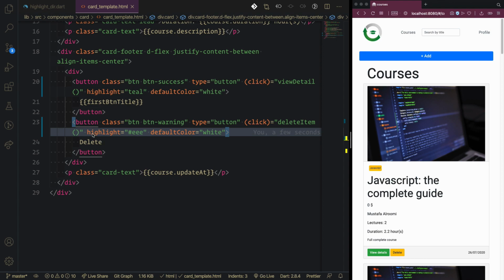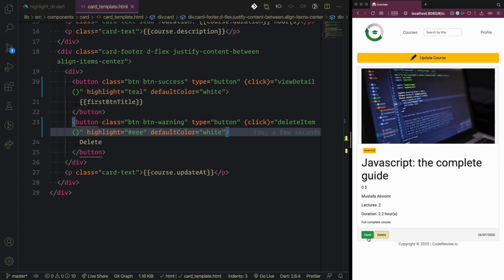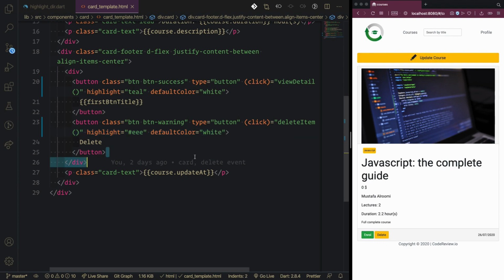Nice. Now you can implement this highlight in any directive, in any component, and we can say that if we go to view detail, we have this still also working, and we can implement these also here. So it doesn't matter. The idea is that you know how the custom directive works now, and you can add more functionality to it, and make it more readable or also more customizable, because if you wanted to use it in the whole project, you need to make this more customizable for the highlighting.